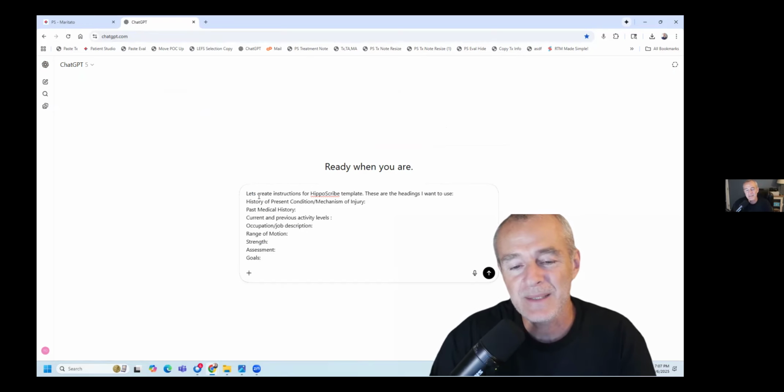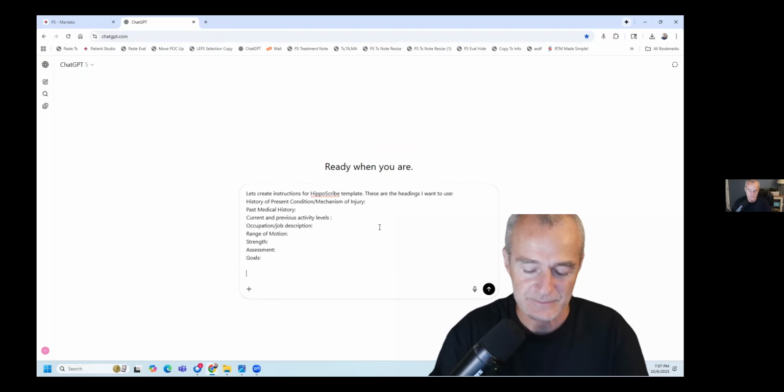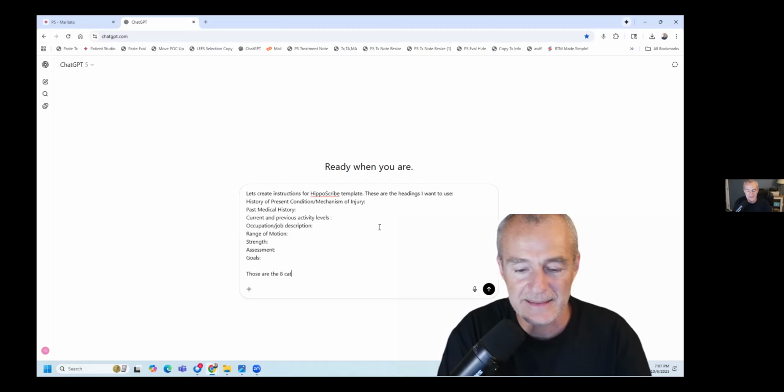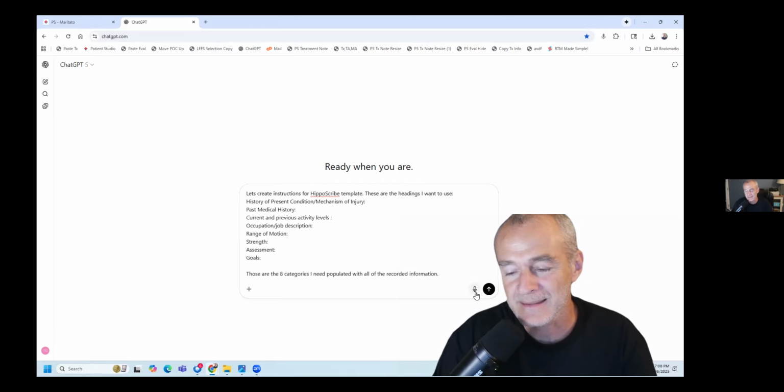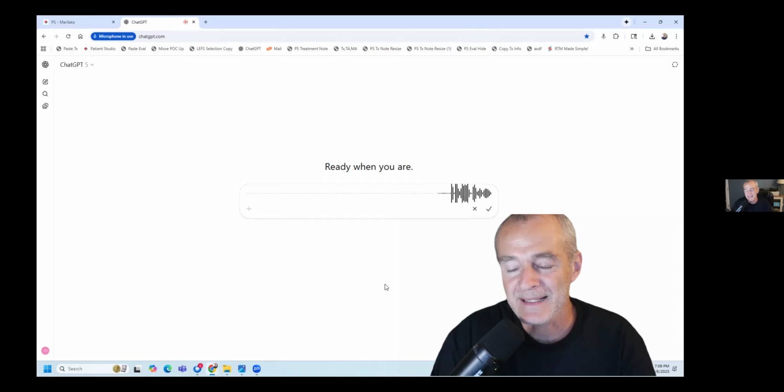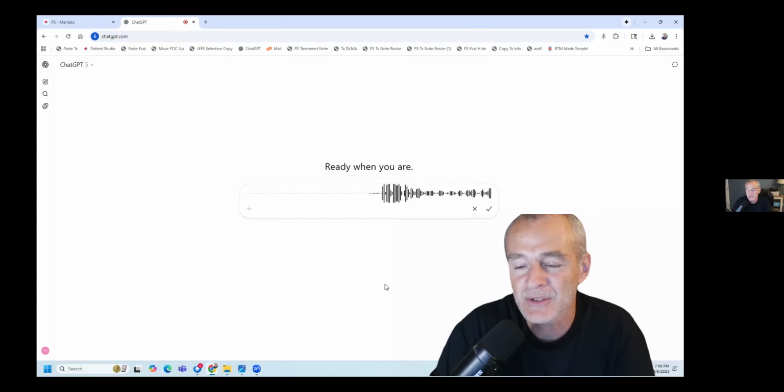Okay, so these are the categories that I want to populate. Let me see, 1, 2, 3, 4, 5, 6, 7, 8. Those are the 8 categories I need populated with all of the recorded information. Actually, what I can do is I can click this. HippoScribe is an AI scribe that has both ambient listening and dictation features.